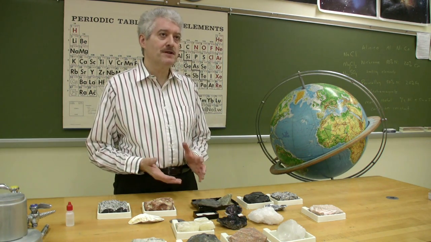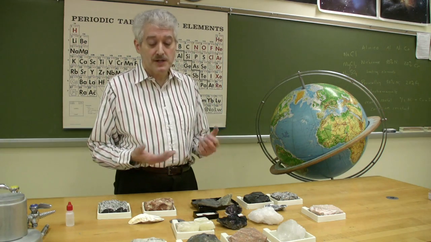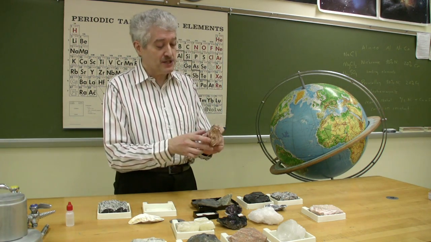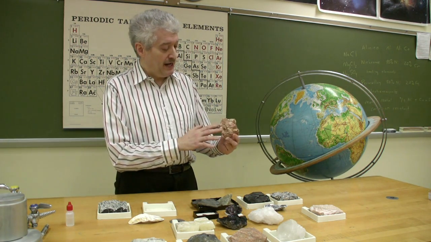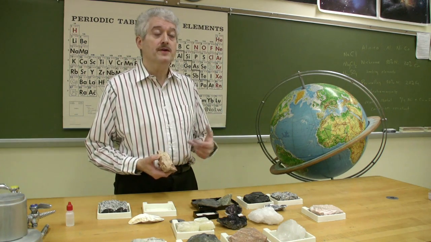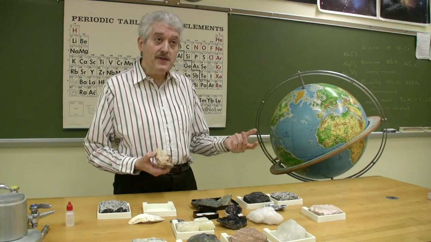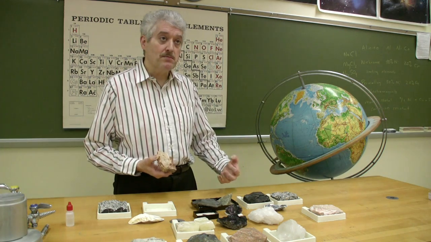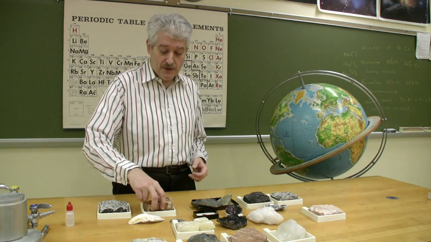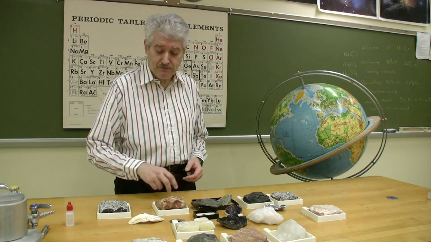Now, not all sedimentary rocks have particles in them, and so we call those non-clastic, sometimes called chemical rocks. Limestone is an example. Even though it looks like it has chunks in it, limestone actually comes from precipitation of dissolved calcite in the ocean, which then settles down to the bottom, accumulates together, and ends up in a rock.